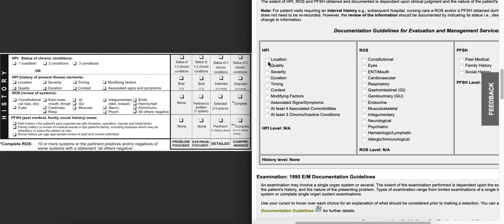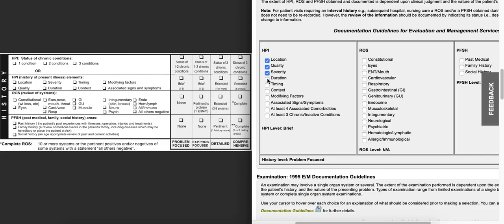So first we select the location. You can see the moment you select one element, the HPI level becomes brief. From 1 to 3 elements, it will remain brief. Now in order to make the level extended, we need one more element, say duration.